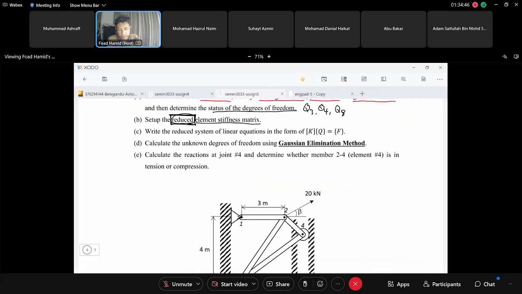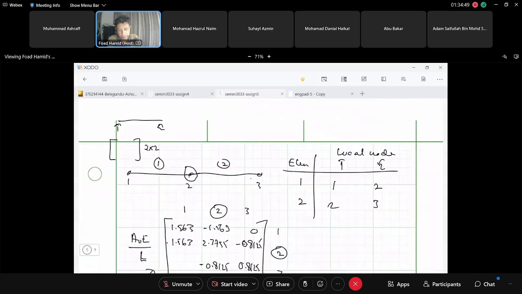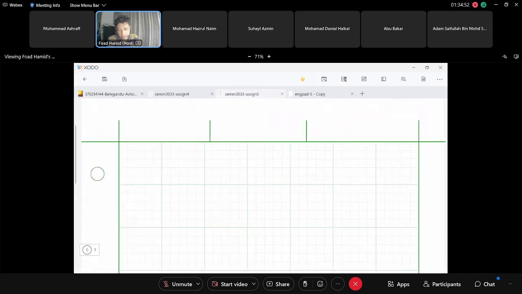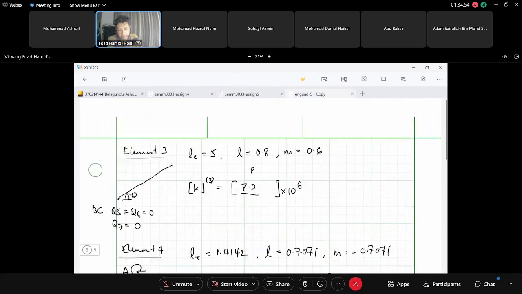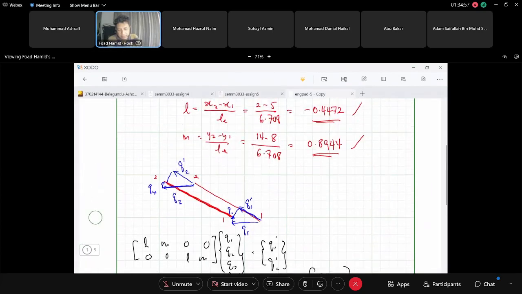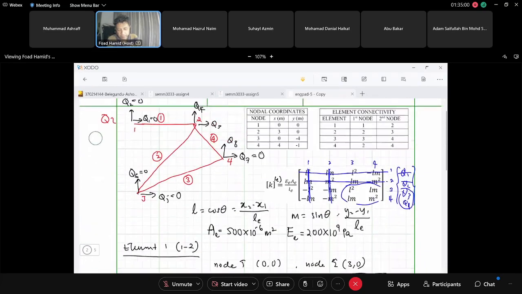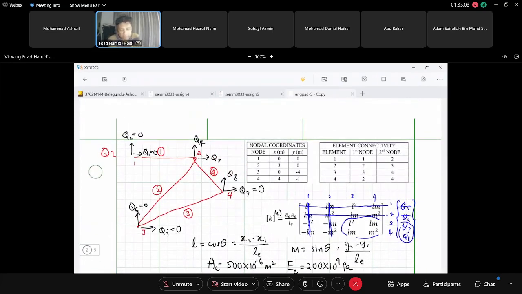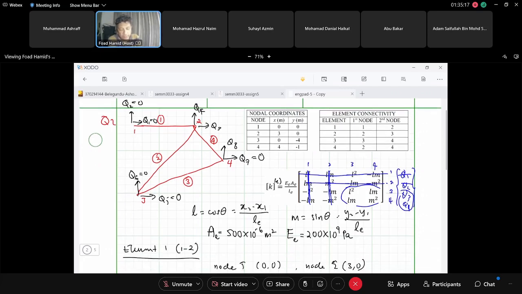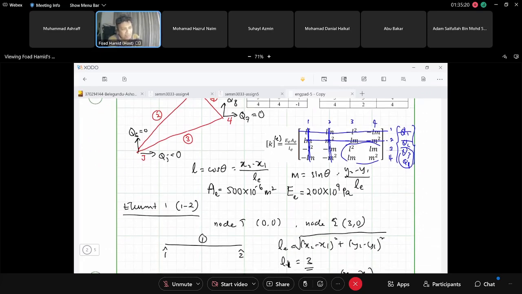And before we look at the global stiffness matrix, let's look at our degrees of freedom here. Our global degrees of freedom are only Q3, Q4, and Q8. Note that just now we mentioned that it's going to be a 3 by 3 global matrix after we reduce everything. So this is a strategy, because I think time is very valuable in your test. So be very careful about time consumption.